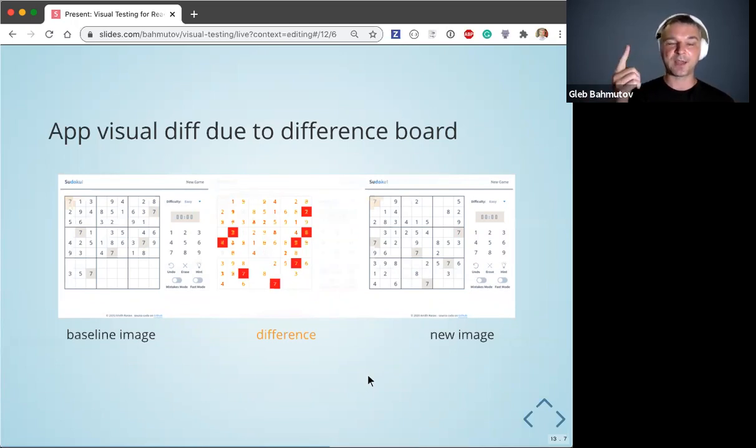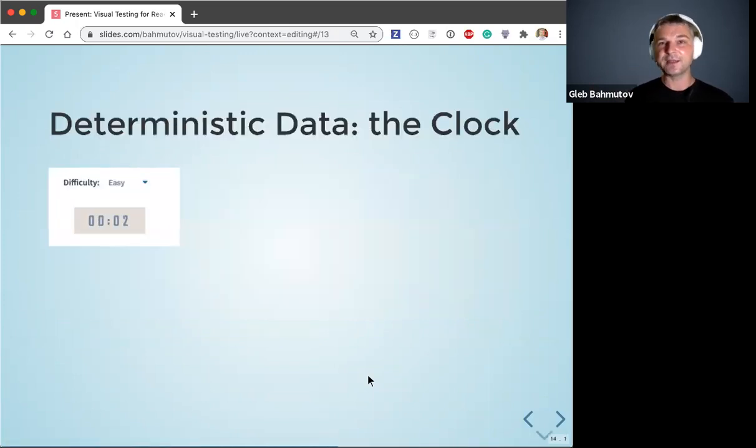Okay, so the first time it runs, save a baseline image, commit it to your repository, and every time you run the test after that, if there is even a couple of pixels or 1 pixel difference, the test will break because the new image doesn't match. Unfortunately, sometimes it doesn't match for a wrong reason.